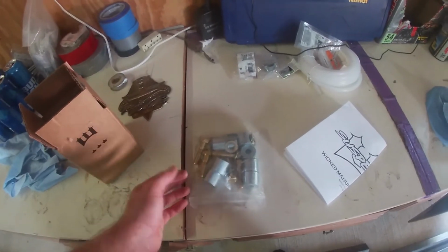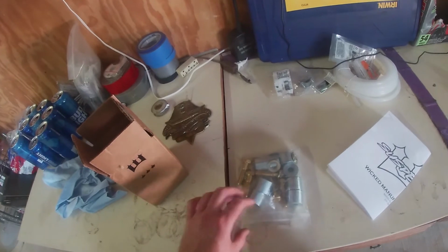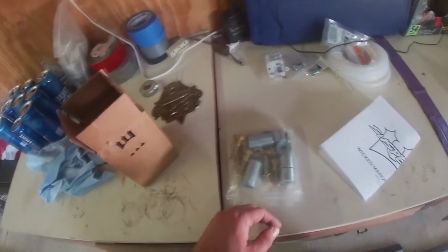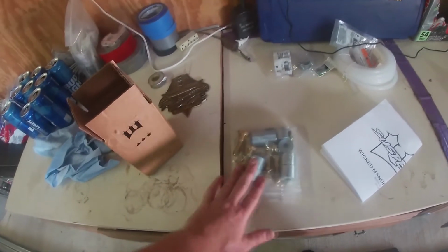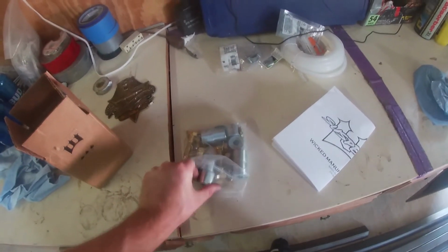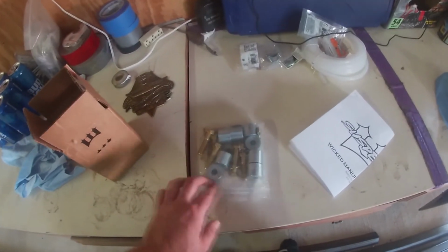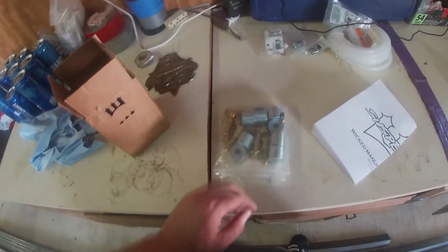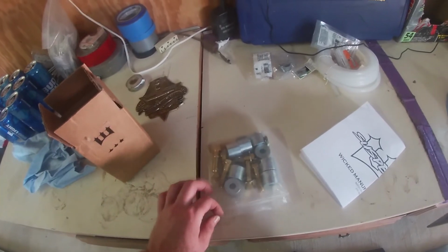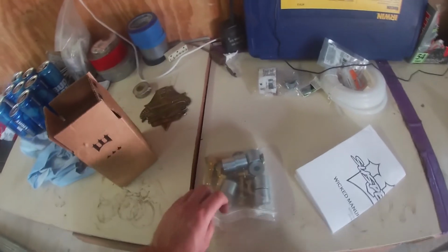It should work. It doesn't give anything for the side brackets, but it says you can just pull it out and use the flex on them, so we'll see how that works. So we'll get this on, and I mean, I already paid for it. I'm not going to send it back because it should do what it's supposed to do. It's just honestly not the quality I expected for spending the amount of money I did. But as long as the tires fit, that's all that really matters. So we'll get these on.